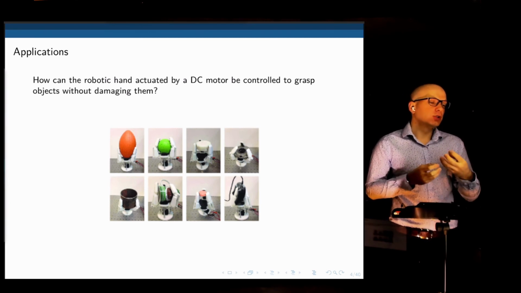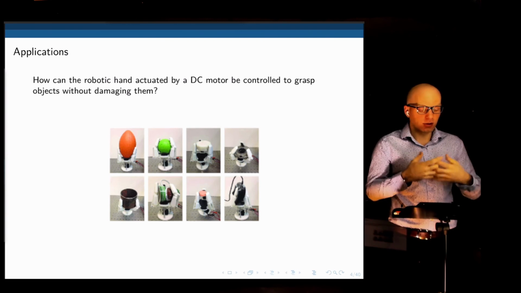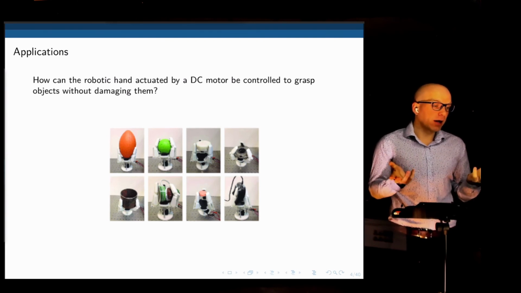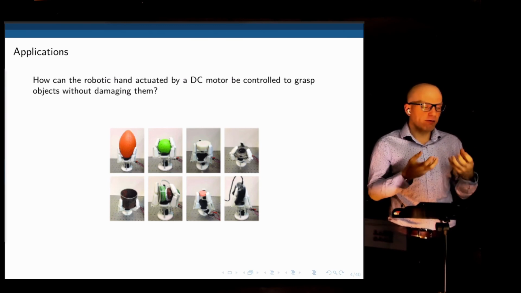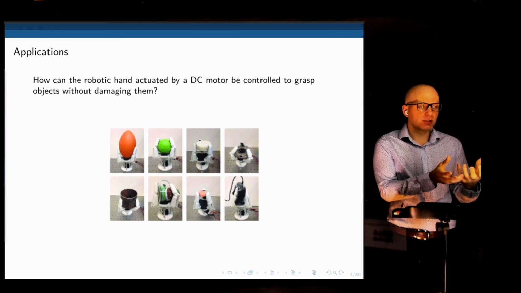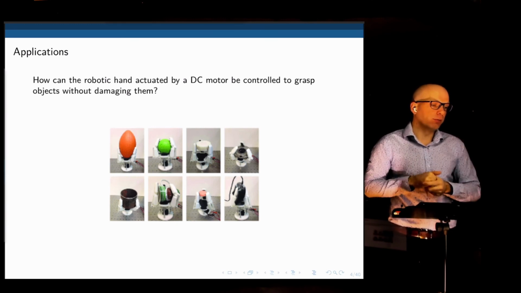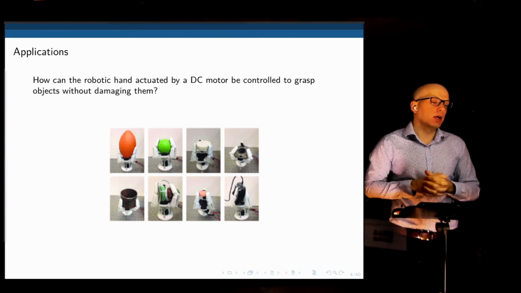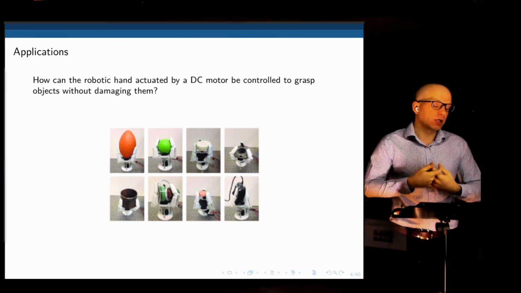But how can you make sure now that the force we are applying to this object is not too much and that it's not going to damage the object? We need some sort of feedback, and this wouldn't necessarily be a position control unless we have cameras that can track these objects, determine the shape of the objects, and then determine how much the gripper should move. Well, we can implement a control system like that. That would indeed be a position control, but that would rely on a strong imaging system that gives you the shape you're trying to grasp.